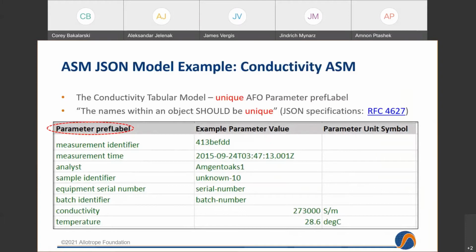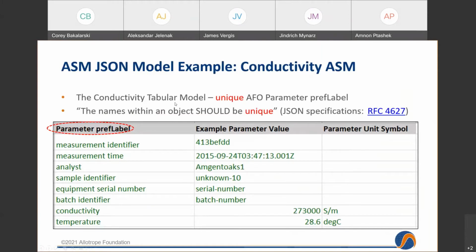And this is an example of the conductivity tabular model, which has unique AFO terms within the Allotrope ontology, and it's perfectly aligned with the requirement for uniqueness of names within a JSON object.